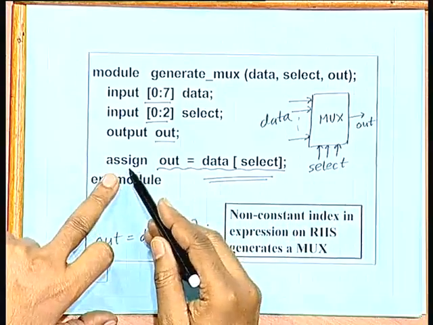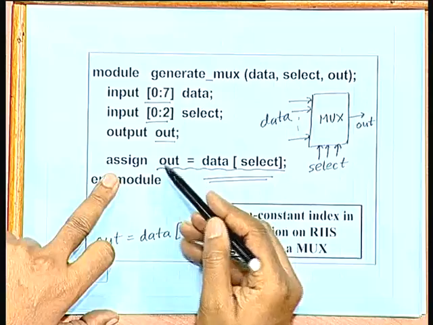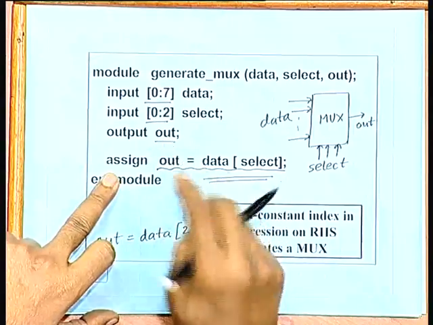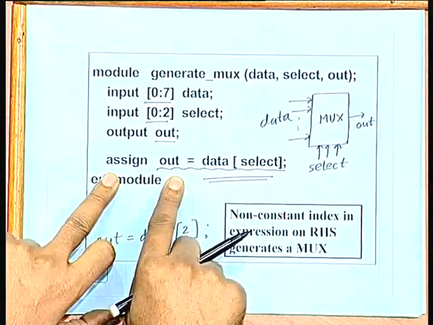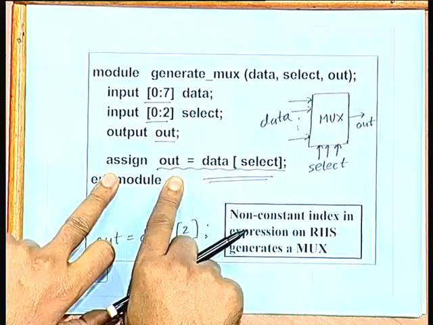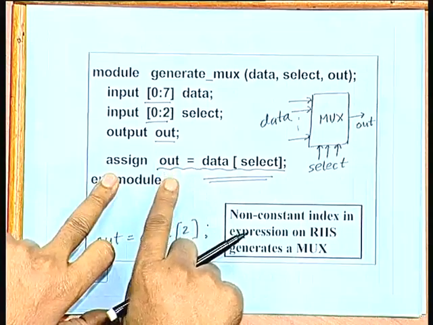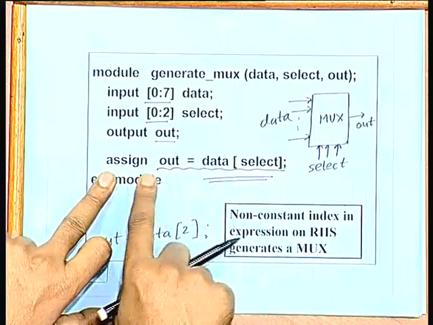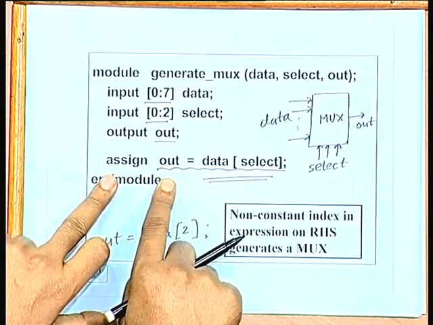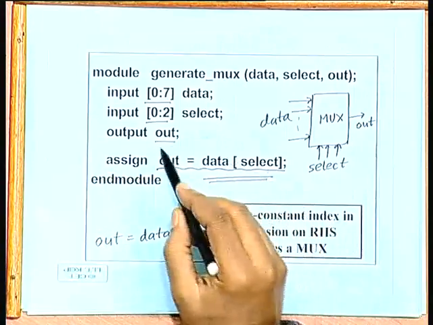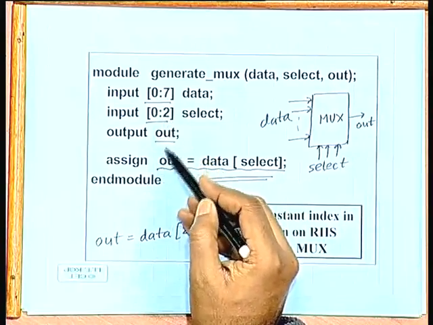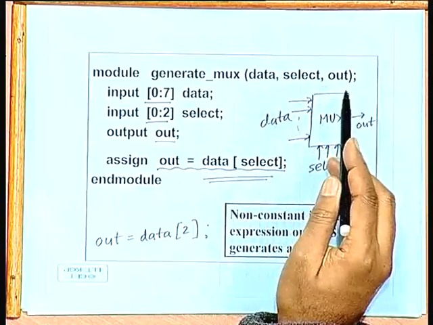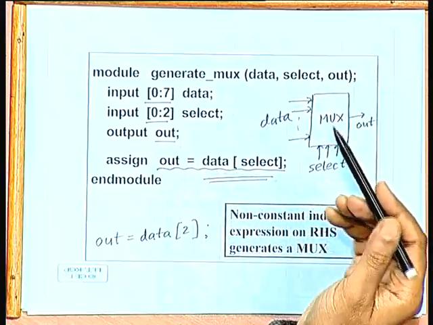Out, if this is an assign statement, this is taken as default as well, because I told you if you do not define anything, depending on the context you are using, some default is getting assigned. So, in this case, since you are using it as the left hand side of an assign, it will be taken as a wire. But it is always good to explicitly declare all the variables, all the parameters you are defining, input, output both. That is a good practice.